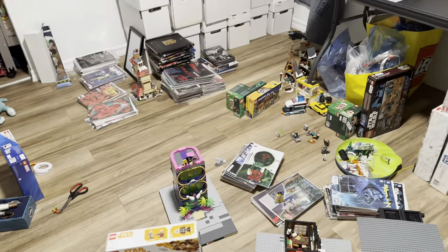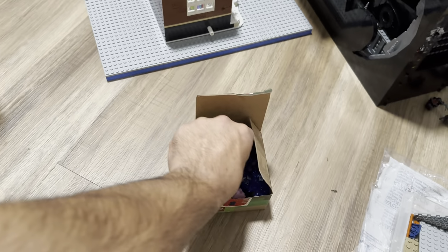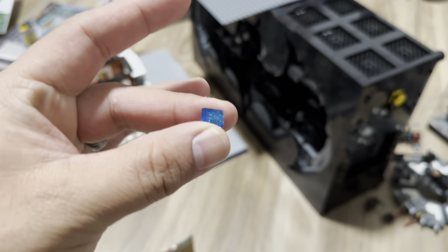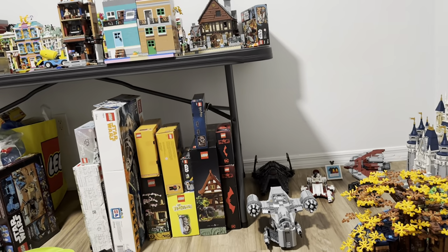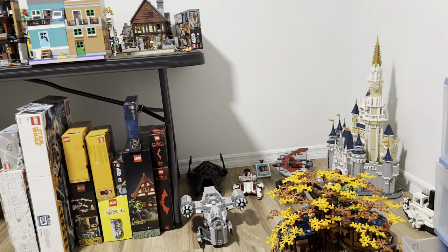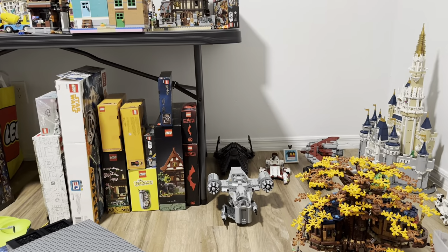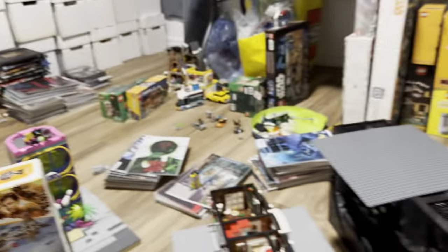So probably just continue to order those pieces from the Pick-A-Brick section. And yeah, that's going to be it. I got this from the Lego store, I don't know if I ever showed you guys this set. They had a bunch of these guys here, so I figured that's probably great for water. For the water wheel thing with the Hocus Pocus, as soon as we get that next table, we'll extend the forest area, I think. And that's where the water is really going to come into play. But next up, like I said, we'll get another one of these guys here. Not sure if it'll be the exact same one, but we'll see.